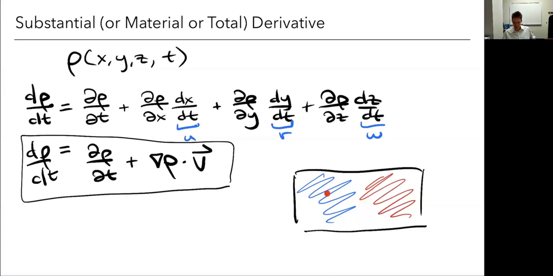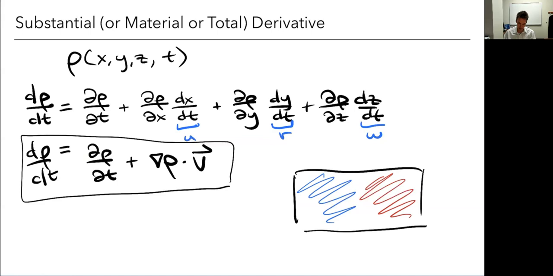If I stay at some fixed point and don't move, this term here is zero. That's what this partial derivative means. It's a fixed position. What's the change in my density at this location? It's unchanging. Whereas this term, this is my convective term. It's got this velocity term. So if I'm moving through this field, or the other way, if I've got a fluid and I'm tracking particles that are moving, how is my change in temperature affected by the fact that there's a gradient and I'm moving through that gradient? As I move from this portion to this portion, the temperature that I feel changes, not because anything in the room changed, but because of the motion, because of the velocity and the existence of a temperature gradient.